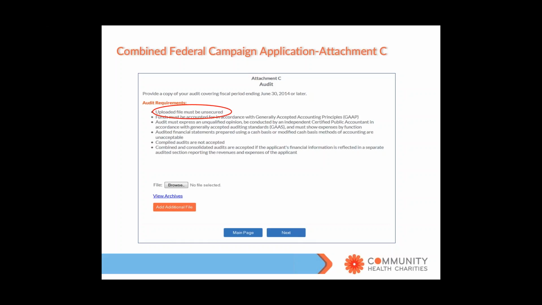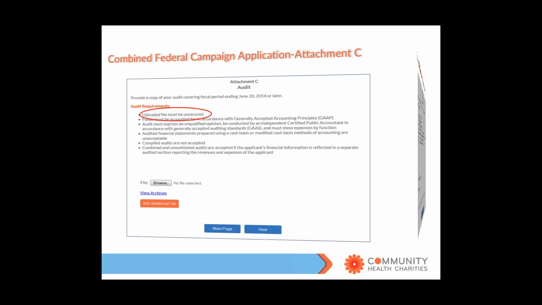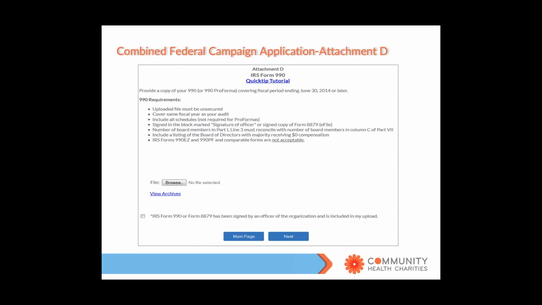So make sure what you upload to us is in an unsecured format. And that way we will be able to use those. Again, you'll simply do your browse and upload that to us. There's some more instructions here, but none of that has changed from previous years. We do need GAS and GAP standards, and all of those other pieces do apply.